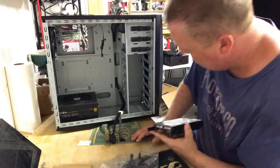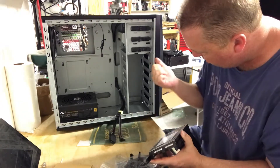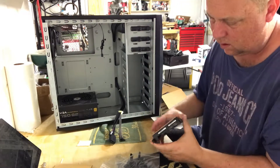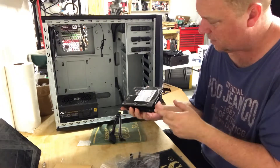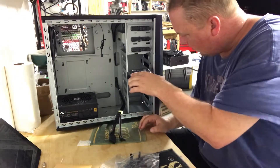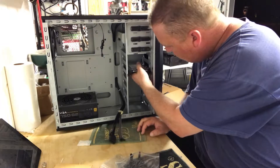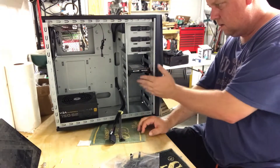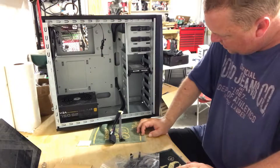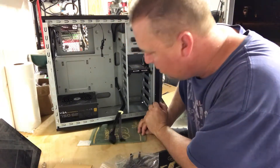It appears I should probably read the manual, but that's no fun. I want my cables to go out the back here so I can dress them around the back side. It looks like I'm supposed to use these plastic clips that pop into the screw holes on the side. My guess is that this just slides in and hooks — which it does. I think that will work and I can hook up the cables on the backside.